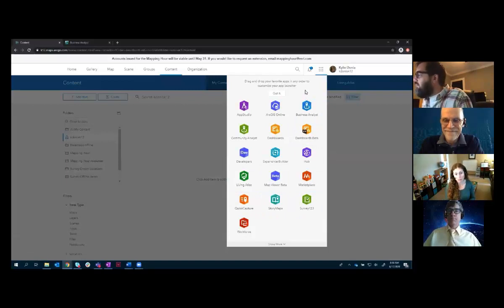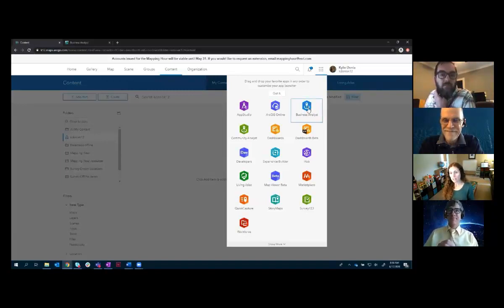Now, this isn't every application I have access to. Some could be hidden. Some may not show here by default, need to be added. There's some different settings that are coming into play. But in general, the things I want to work with that have web apps are here. Now, I say web apps because you'll notice some apps that I've even shown before, like Collector, aren't here. And that was because it was a mobile-only application. So just something to keep in mind. This isn't every app you have, but it's a lot of them.